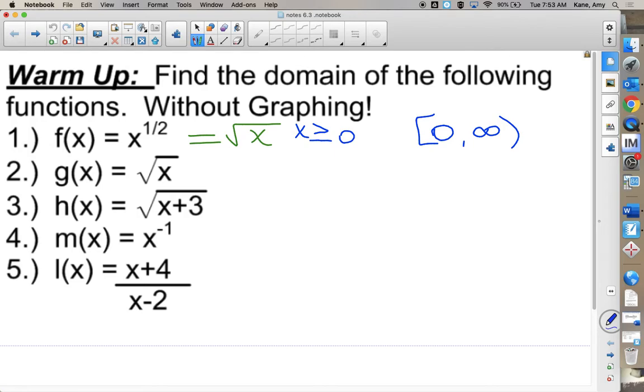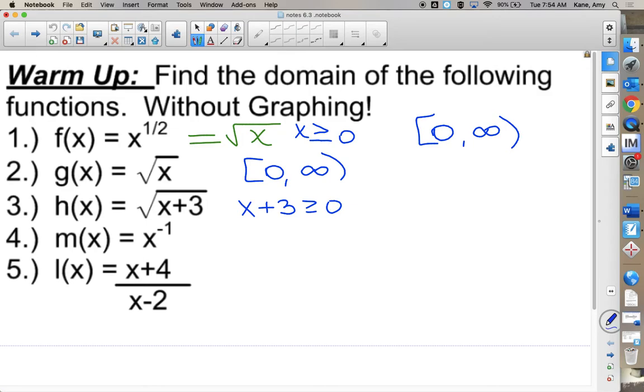So that's why it has to be greater than or equal to 0. The next one, now it's the same function. The exponent of 1/2 is the same thing as the square root of x. So that's going to be from 0 to infinity. And again, bracket with the 0. Infinity is a parenthesis because we don't have an actual number to assign to that. So if we use the same concept, whatever is underneath the radical, you're taking that little expression and saying that has to be greater than or equal to 0.